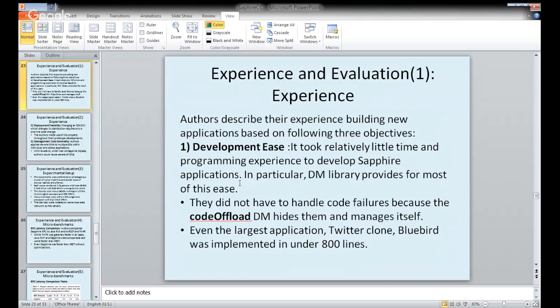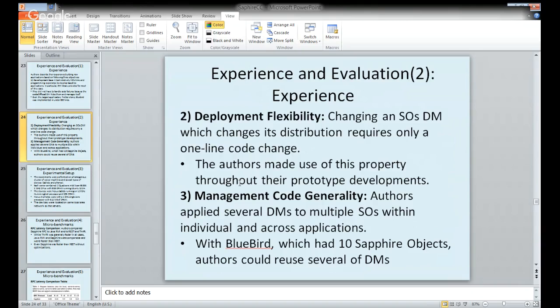They did not have to handle code failures because the code offload deployment manager hides them and manages them itself. Even the largest application, the Twitter clone Bluebird, was implemented in under 800 lines. Isn't that great?